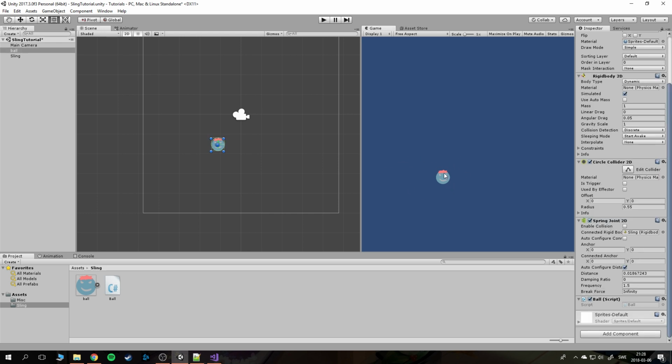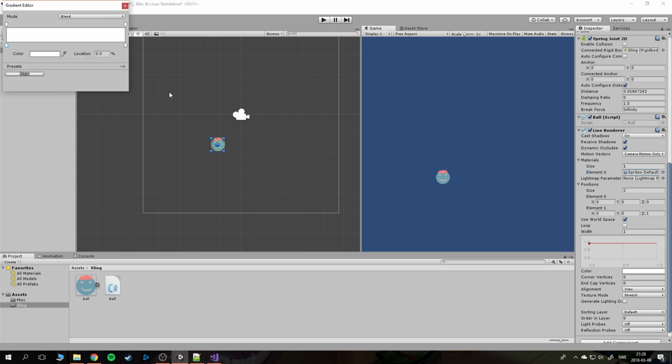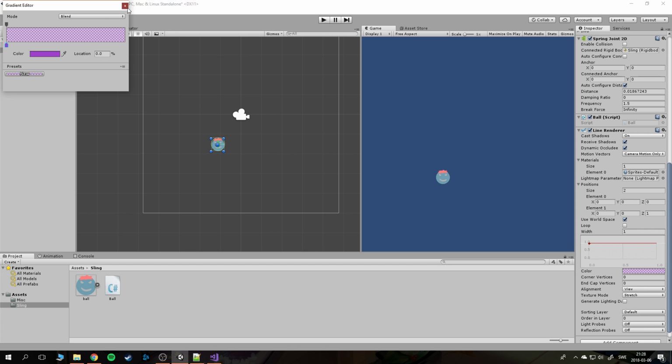Okay, so now we want to add the line that we could see in the beginning between the ball and the sling. We can do it by adding another component to the ball. The component is called a line renderer. Let's give it a default material of the Sprite Default. Change the color to something nicer, like purple, transparent purple.